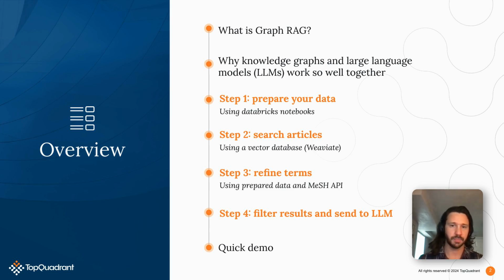Here's what we're going to talk about today. What is GraphRAG? Just get clarity on exactly what we're talking about. What do we mean by this? And also how knowledge graphs and large language models work well together. Now, GraphRAG is one example of how they can work well together, but there are many other ways they could work well together. Then we'll just go through step by step how we built this thing by preparing the data, searching, refining the terms, and then filtering to send to the LLM. I'll talk through all of that, and then we'll go into the actual app, the demo of what we're talking about.